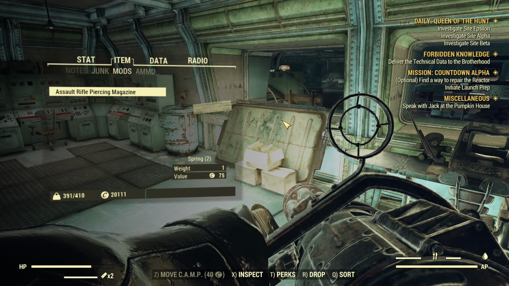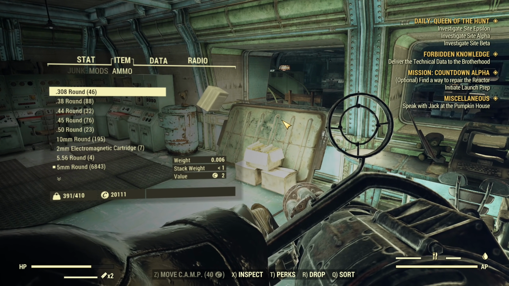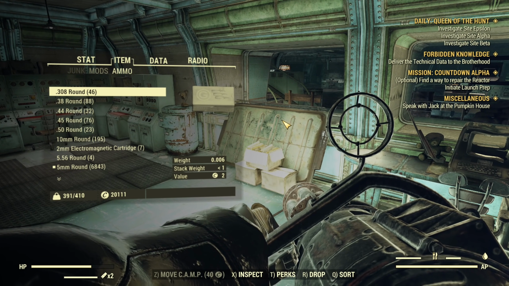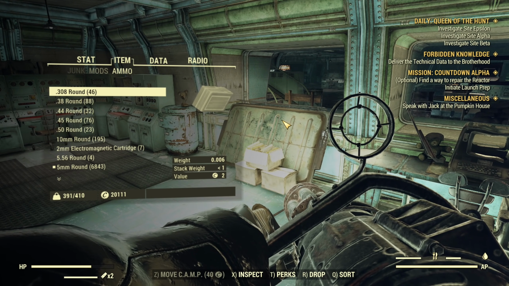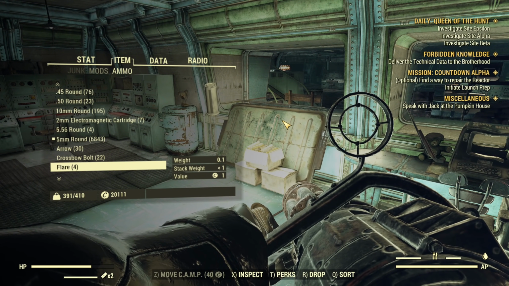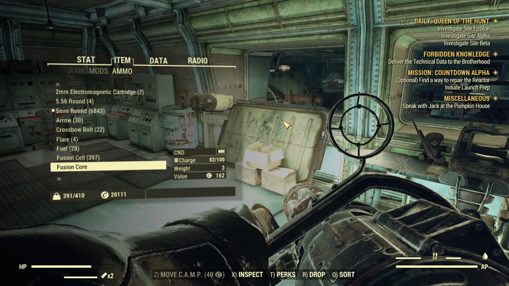Under mods, I actually found an Assault Rifle Precinct magazine, one mod. And now ammo. There were a lot of ammo containers. Keep in mind I was picking only the normal amount of ammo. I wasn't using any perks to boost the amount of ammo I get, but there were a lot of ammo containers. And we have some .308, .38, .44, .45, .50, 10mm. The highest amount so far, 10mm. It's really not much. Some arrows, crossbow bolts, a lot of fusion cells because robots are dropping those.